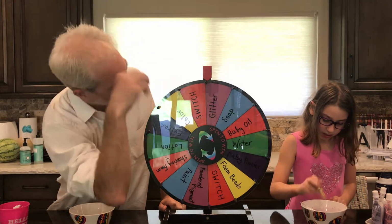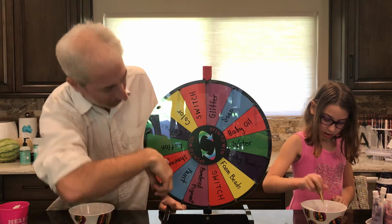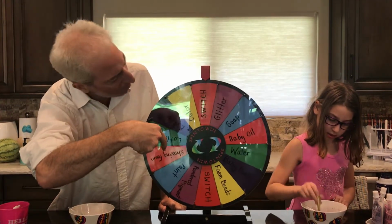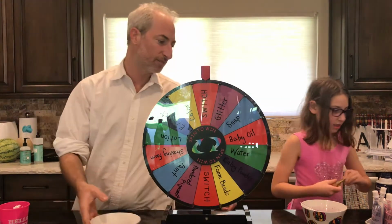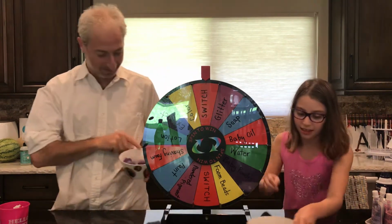I need to get, okay, what I need, I don't want lotion. I want shaving, I want paint. Let me get the paint. Come on, paint, come on, switch again. You have this fixed, I know it. Wait, here. I'll mix it, I'll do all the mixing. Mix in the green.